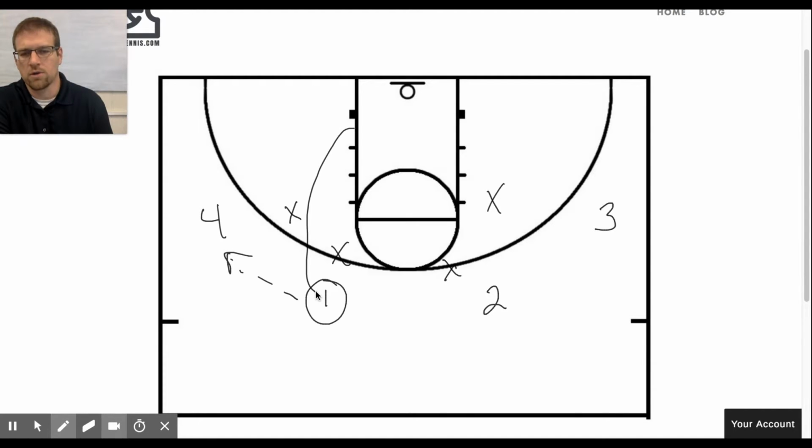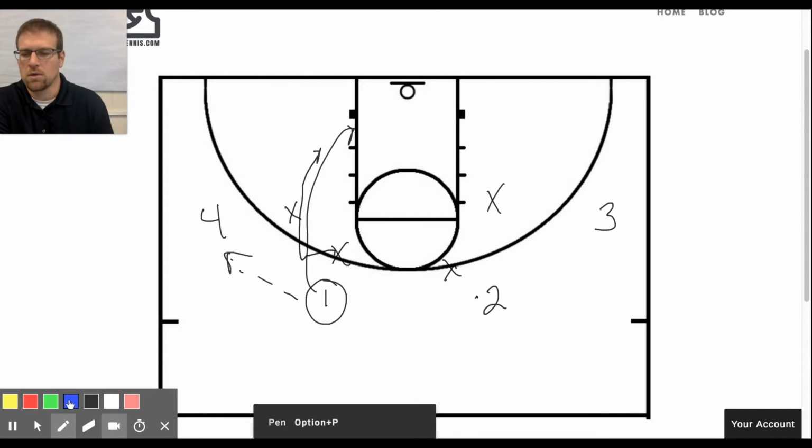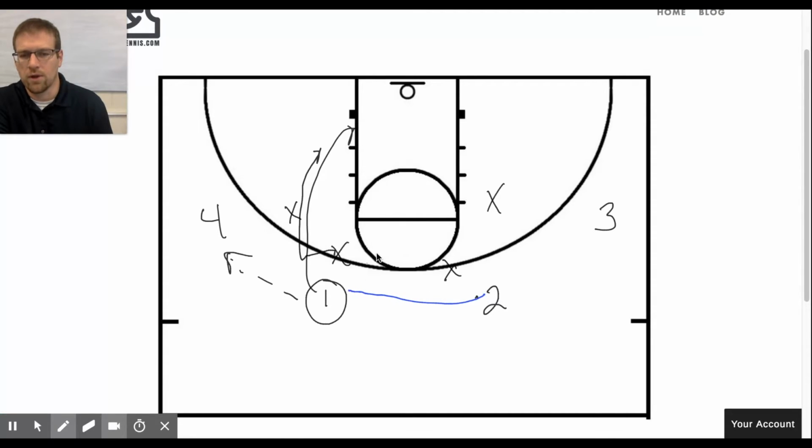Here's our first cutter. It's going to come all the way through. This person jumps to the ball. He's going to go down with him, hopefully taking away that layup. The second person, and we'll get a different color here, is just going to rotate in, and then they're going to get to a designated spot, usually outside the lane, and then they're going to cut. So this defender needed to come all the way over, jump to the ball, and then cut in front of him.